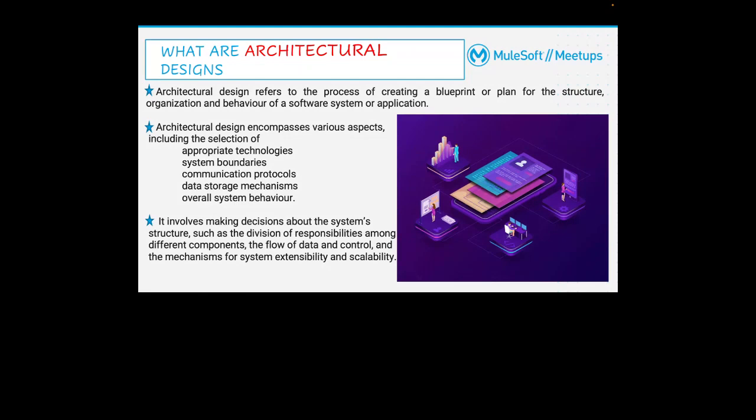So you have to design your system boundaries. There can be many systems interacting with each other, but there are contracts, and you, as a solution architect, need to set what boundaries they can interact within, what data can be shared, and what cannot be. Again, these are communication protocols you will have to share. You have to set how they will interact and to what extent they can share the data. Again, you have to select a data storage mechanism: how your data will be stored, in which form, and where.